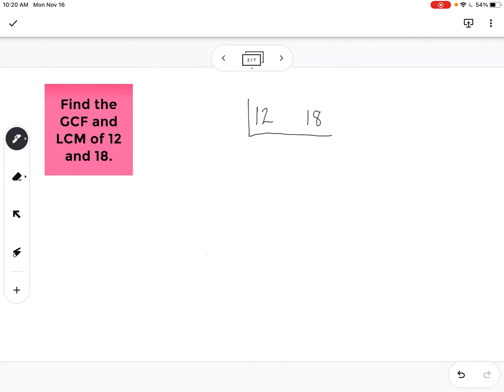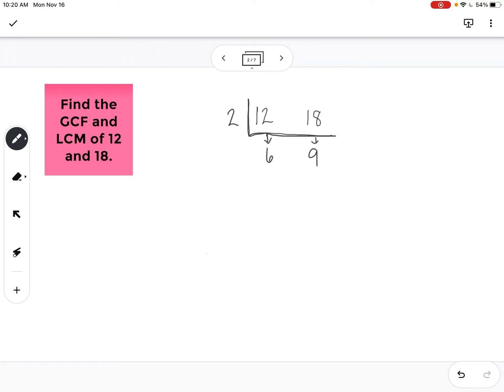So we start off by putting our numbers in a little tier, just like this. So this will be one layer of our cake. And on the outside, we want to think about a common factor that goes into both of those numbers. So for example, I can use my divisibility rules, and I know that 2 goes into both 12 and 18 since they both end in even numbers. And from there, right below, I'm actually going to do the division to get what number remains. So 12 divided by 2 is going to give me 6, and 18 divided by 2 is going to leave me with a 9.